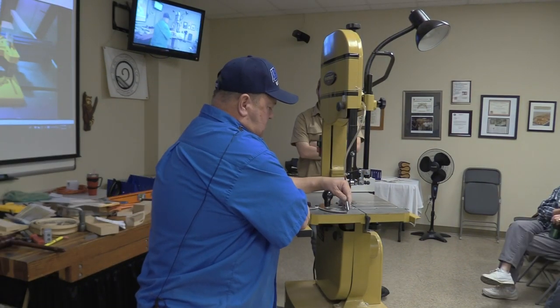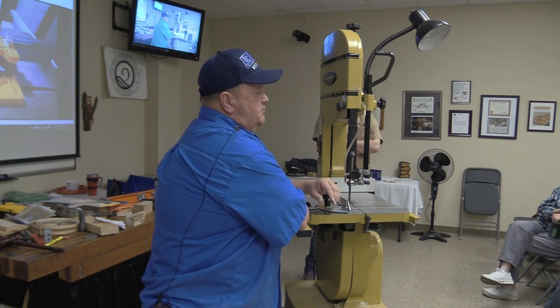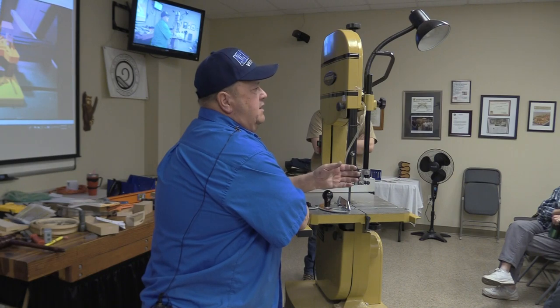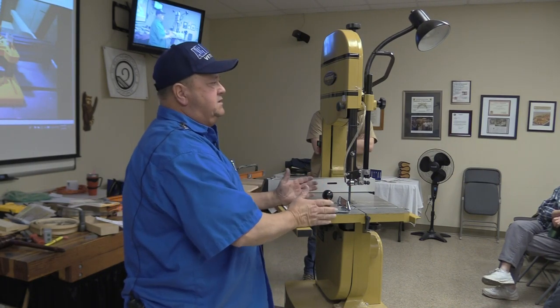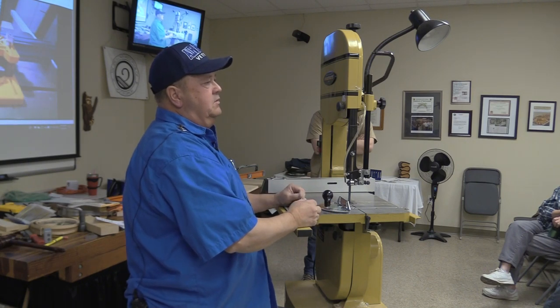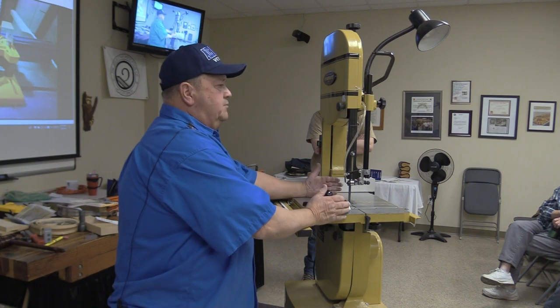To me, it depends on how much room you have in the shop. A lot of people start off building a shop around a table saw. That's your main piece that you have and you work around it. If you don't have much room in the shop, you don't need a table saw. You can cut all your stuff with a bandsaw.